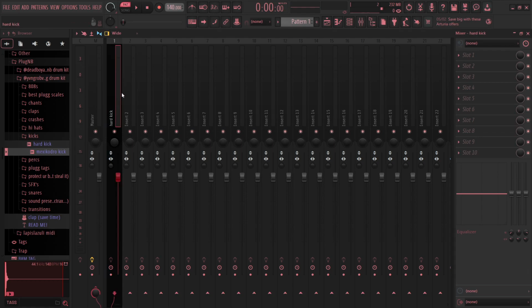And if I want to change the color of it, I can just hover over this channel, make sure it's selected, and I can press F2. Now I can either just press F2 again to get a random color, or I can actually click on it and I could just choose a color. So I'll just choose this color, and then you could either hit this or you could just press enter.